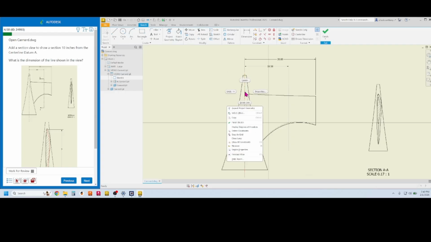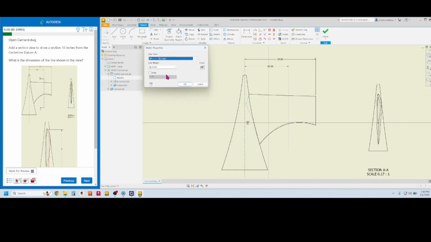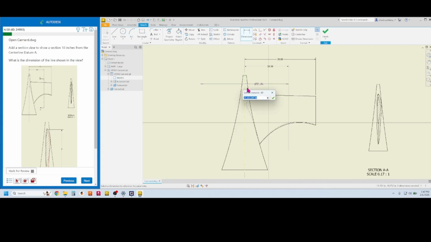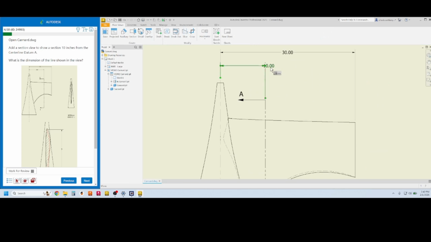Now, if I right click on that, it doesn't want to let me change it from a center line. So when I dimension to a center line, I get a diameter dimension instead of a radius dimension, which would be to the middle. So I'm just going to double my number. My number is 10, so I'm just going to make this 20 for a diameter. I hit check. That says that it's a 20 diameter. Finish the sketch. That gives us a 10 for the dimension, which is exactly what we want.